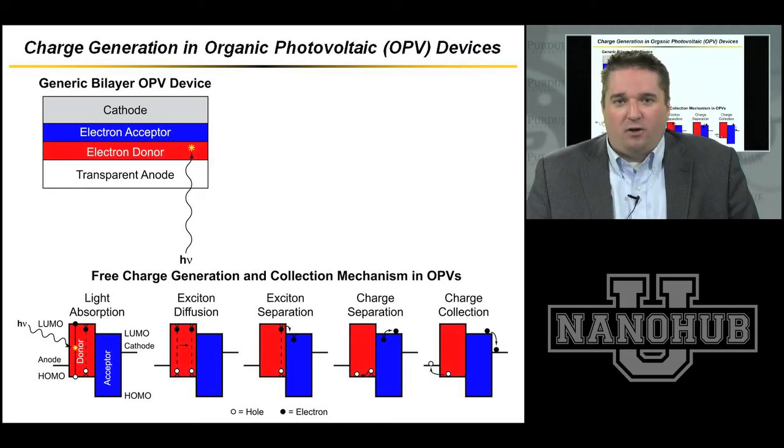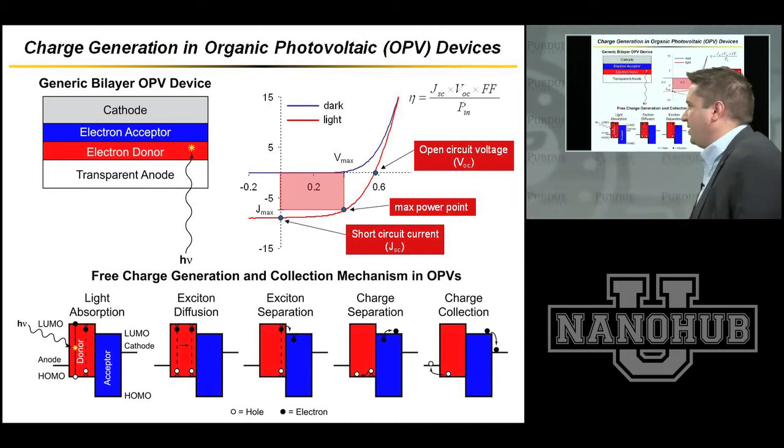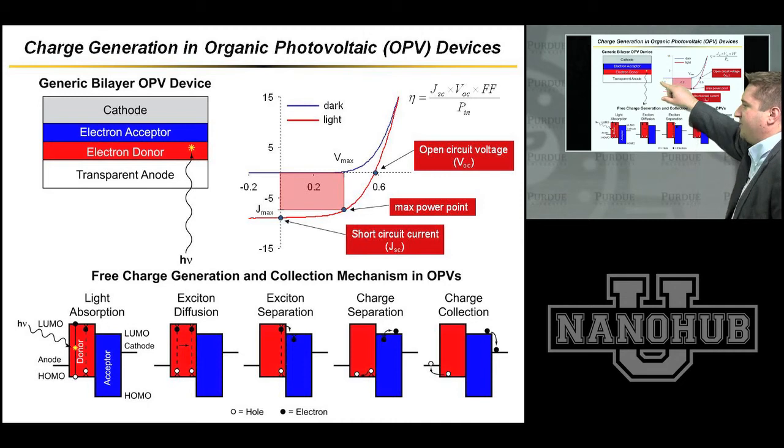And if you recall from solid-state physics, a device output curve for an organic solar cell, or for any kind of solar cell, looks very much like this, where you have some kind of diode behavior in the dark where you don't pass current, and then as you apply a voltage, the current increases. And when you shine light on the device, you have some kind of photocurrent here. So we have a photocurrent, and this is the difference between when the light's on and when the light's off with no applied bias. Okay?